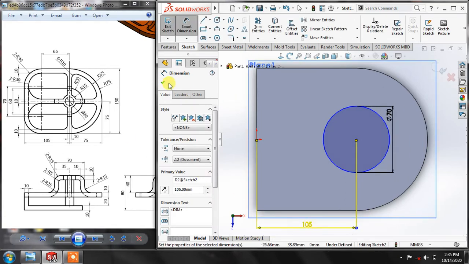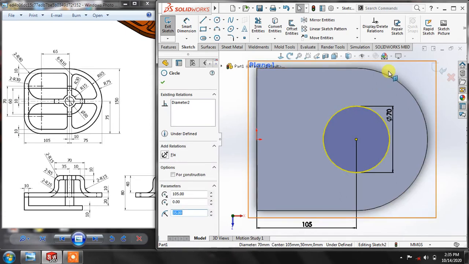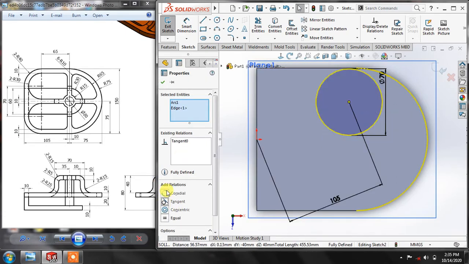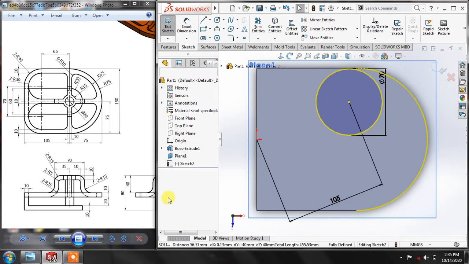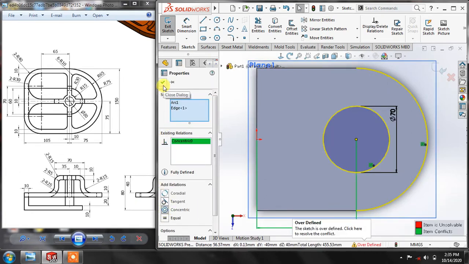Now I want to bring the circle to the exact center of this portion. So for this I'm going to apply a constraint by pressing the control key. Select the circle, select this outer edge, and now there we have a tangent. Sorry, not tangent, it should be concentric. So select concentric here.